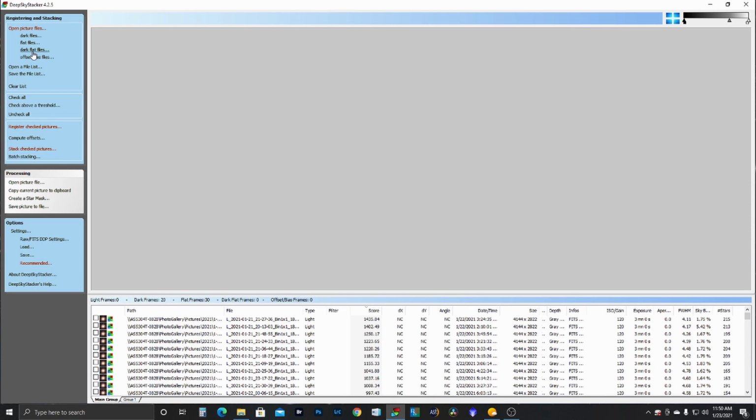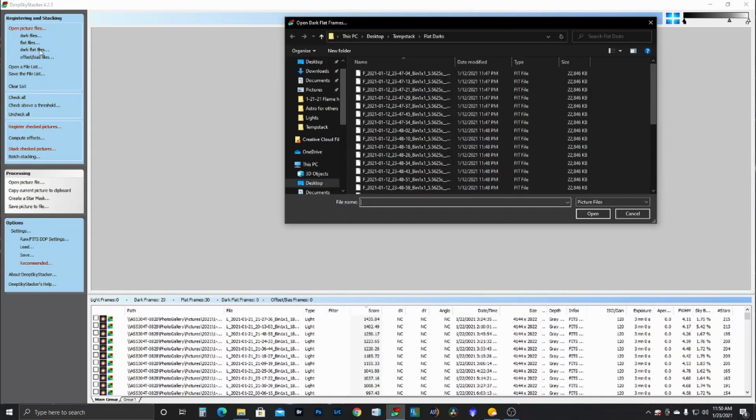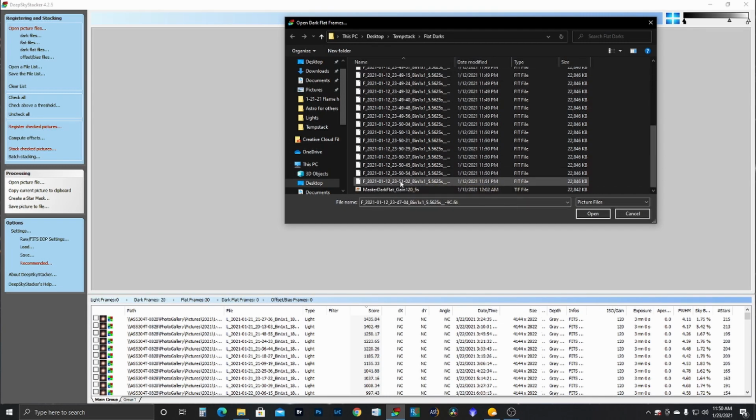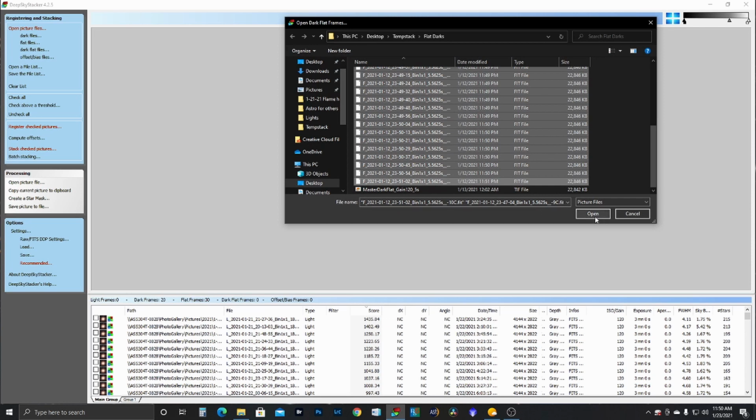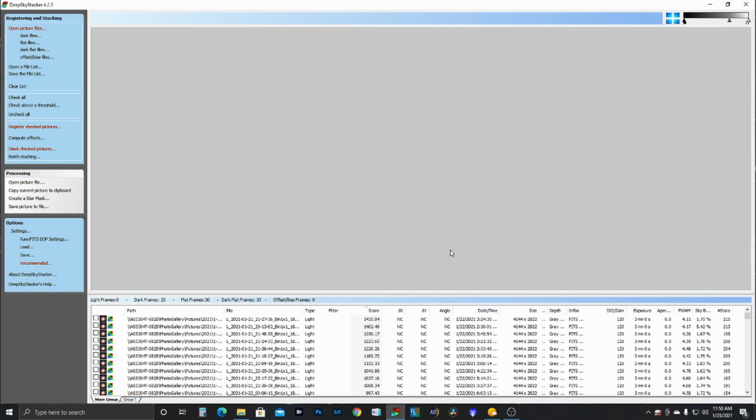Okay, so these are set at the same time as your flat frames were, but they have the lens cap on, so they're dark files that are used to calibrate your flat frames. So I load those. Yeah, some people call them dark flats, some people call them flat darks, but they're actually flat darks. Okay, so they're dark files that are used to modify your flat files.